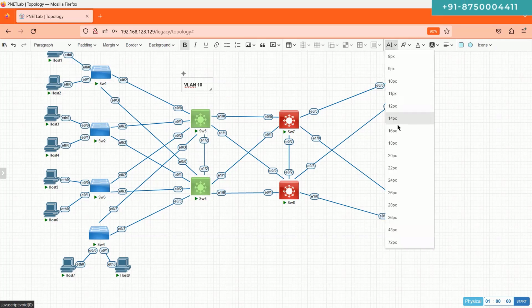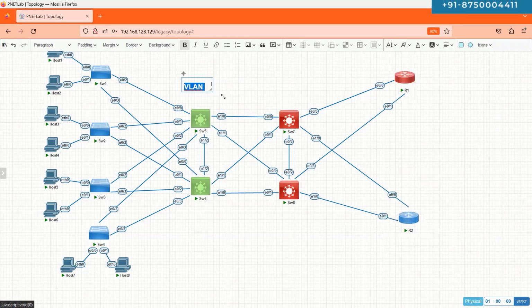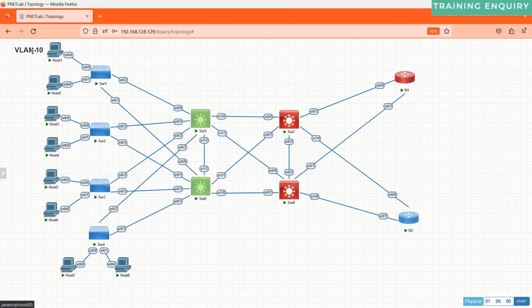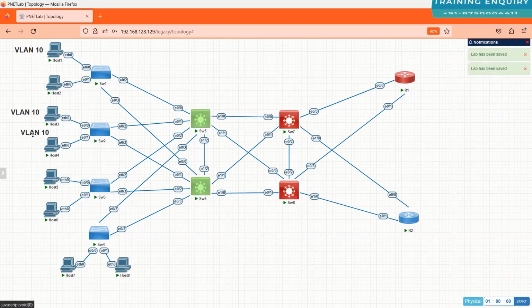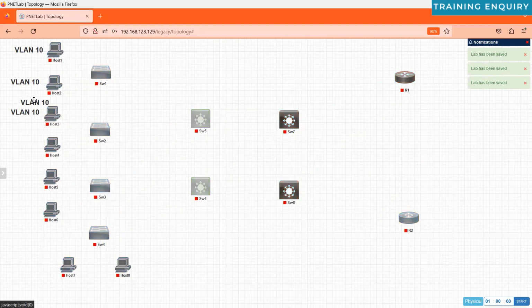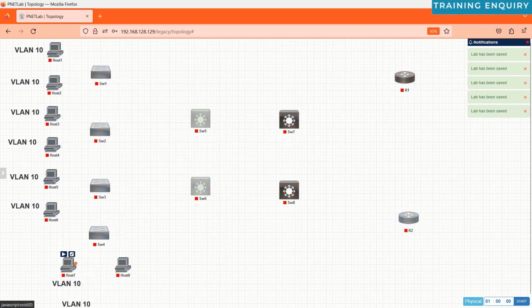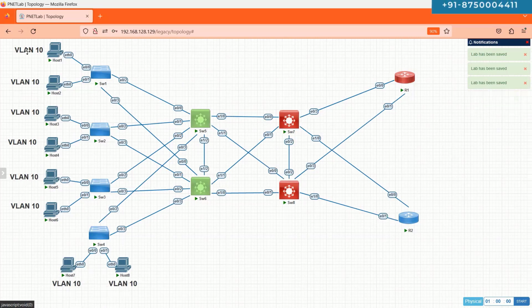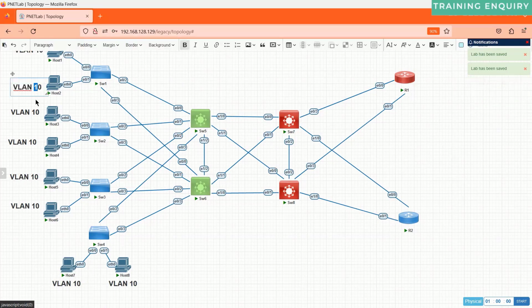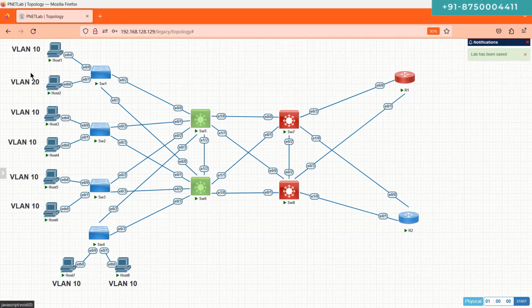Oh. So here we have a user in VLAN 10. Just wait, I will edit in a moment. So you have the idea that the user belongs to which particular VLAN, right? So this is VLAN 10, this is VLAN 20. So the user is in VLAN 10, the user is in VLAN 20, right?